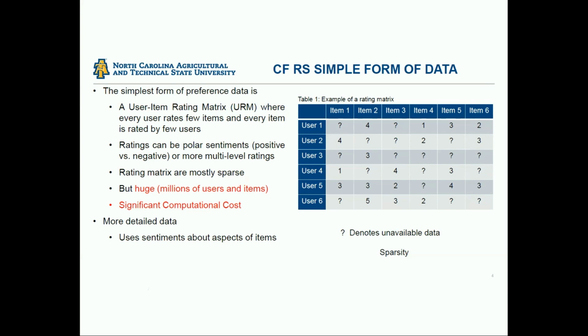As we all know, data is always increasing with millions of users and items, and significant computational cost is there, obviously. And if we have a rating matrix, for instance, if we are considering hotels and a rating matrix for each aspect, like food of the hotel, location of the hotel, if we divide that, we can say aspect matrix and consider it as a tensor also. So it could be sentiments also.